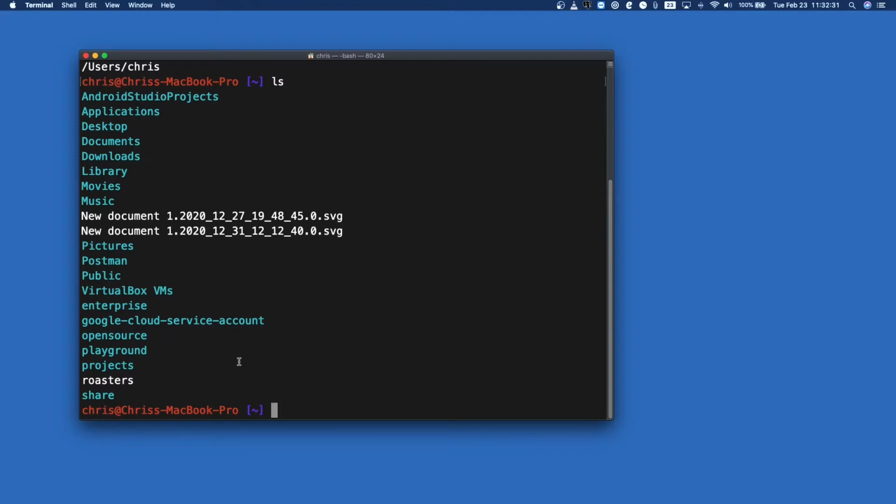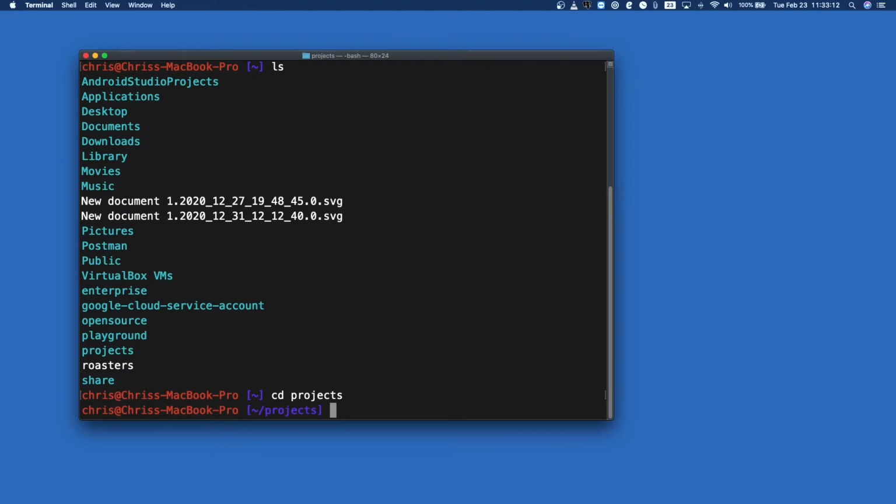Now, just like in Finder, let's say we want to move into one of these directories. And for right now, let's move into projects here, which is where I have the folder to the course repository where I'll keep all the commands and notes for each lesson. And so the command in Bash is cd, which stands for change directory. And we pass in the directory that we want to change to. So we can do that now.